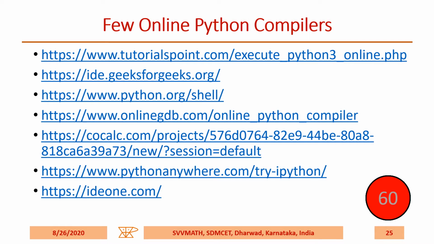If you don't want to install anything, you can use the online Python compilers. Many are there. A few I have listed here. You can even simply Google it. Online Python compilers, you'll get many. Without installation, you can execute some programs in the beginning. Either you can take a snapshot of this, or you can note down at least one or two, so that you can execute the Python programs.